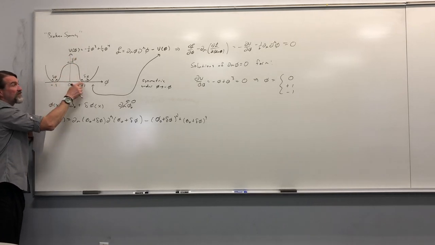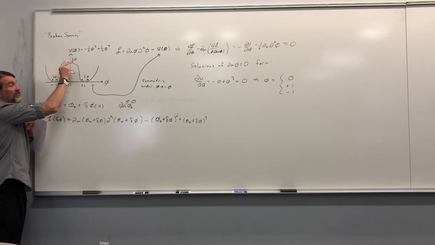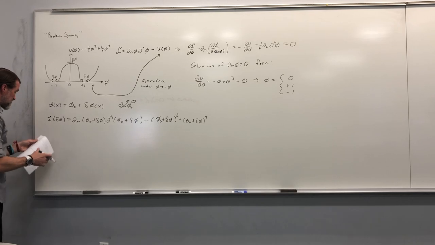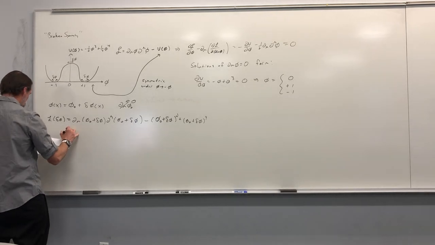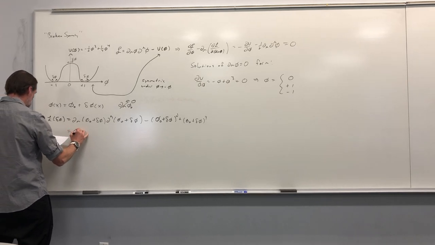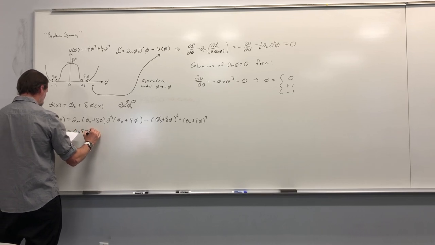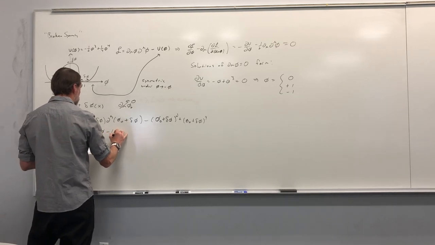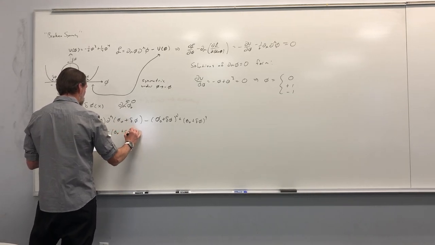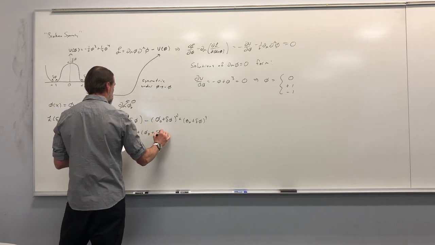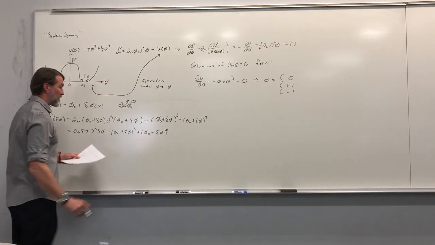Okay, so these are fixed constant values, but the fluctuations depend on position. Expanding this out, setting all those terms to zero, we're going to be left with d mu delta phi d mu delta phi minus (phi naught plus delta phi) squared plus (phi naught plus delta phi) to the fourth.